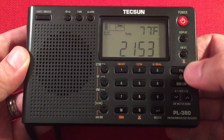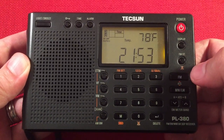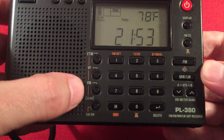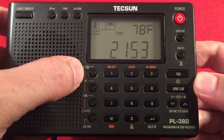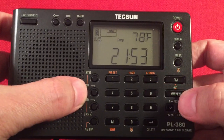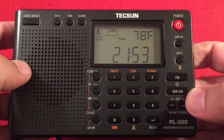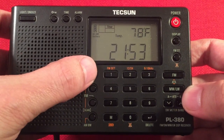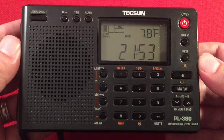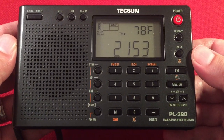Down here we have FM stereo and backlight off, so you can turn that side light completely off, which is nice if you don't want to waste the batteries. Over here we have four pretty important keys. ETM, easy tuning mode. This is really nice when you're on vacation. You don't want to ruin your home presets. You just hit this button. It scans the band you're on, automatically saving them in a temporary storage area, and you can delete them or change them as you need to without affecting your main presets. You got 550 presets on this radio, 100 on every band, except for shortwave gets 250.